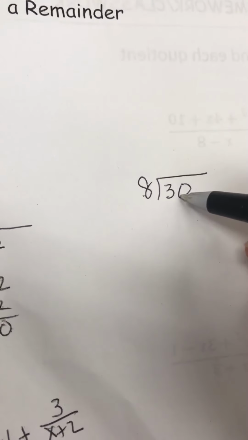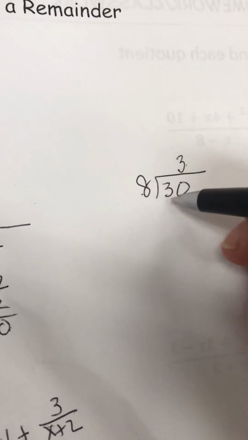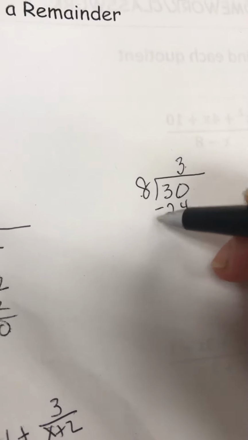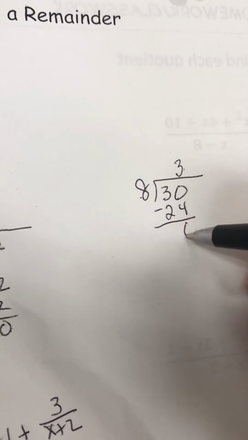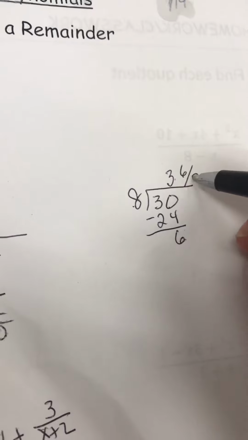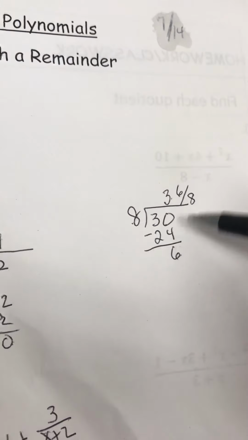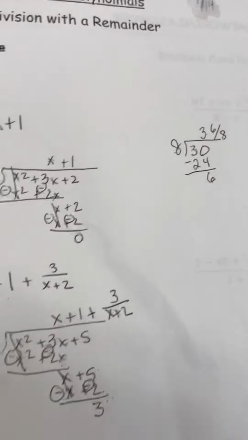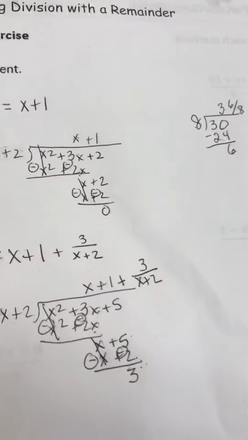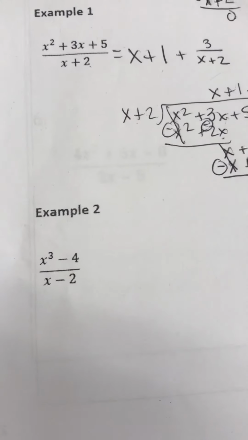It's kind of similar to, let's say we were dividing 8 into 30, okay? So 8 into 30 would go 3 times. 3 times 8 is 24. Subtract, this gives me 6. That's the remainder. So you would put 6 over 8 as a remainder. Okay, so it's the same exact concept that you used to do in elementary school, although you haven't done it in quite some time because you all use calculators. So that's a little different with that.